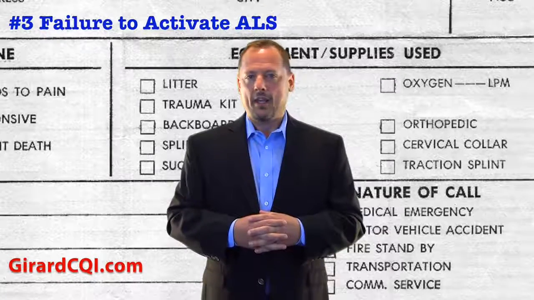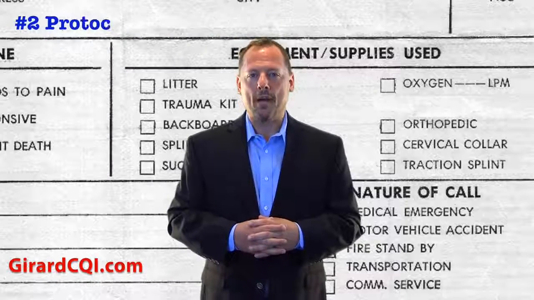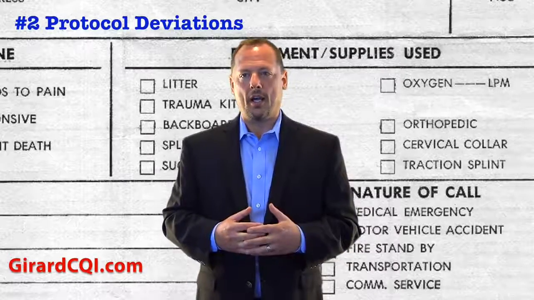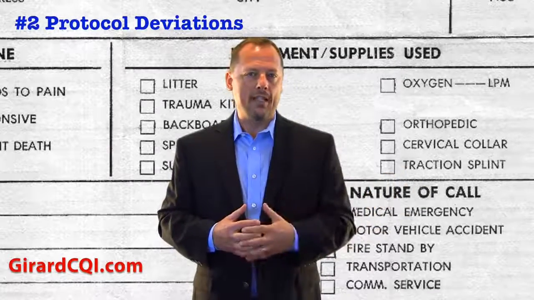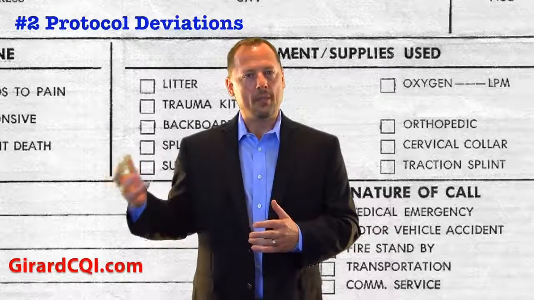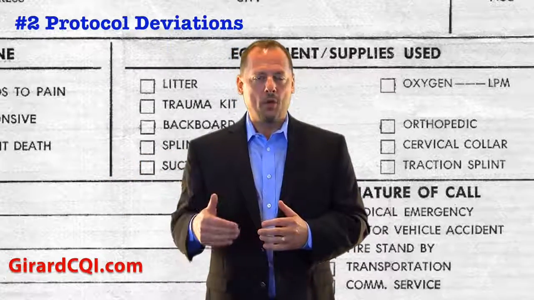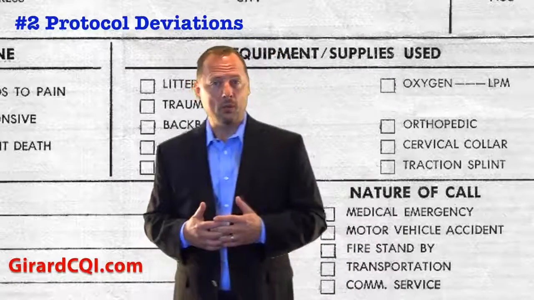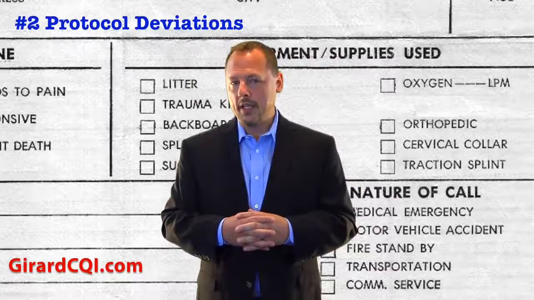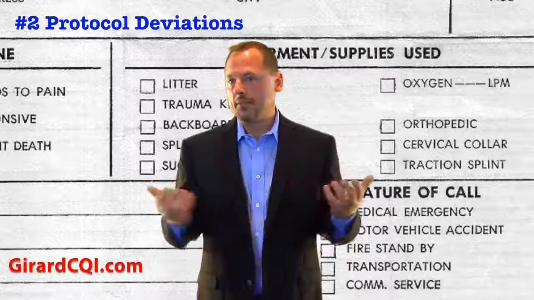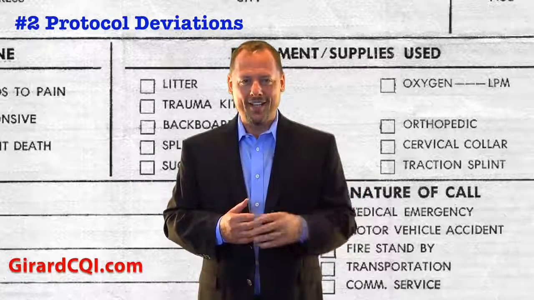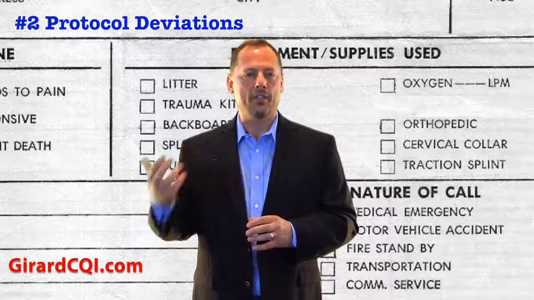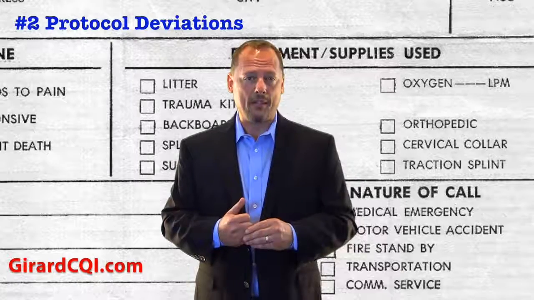The fourth most common issue is simply protocol deviations, where we see that EMTs and paramedics, even when they know what's going on with the patient, will tend not to either completely and thoroughly treat the patient, or will use most of their protocol but apply it in an improper manner. And most times what we see is a patient, for example, with chest pain, who gets O2, aspirin, and nitrates, and the patient's pain will diminish from, say, an 8 out of 10 to possibly a 1 out of 10, and there's still another 15 minutes to the hospital, but the paramedics fail to continue to treat that patient until full resolution of their symptoms occurs. And again, that's quite a common occurrence.